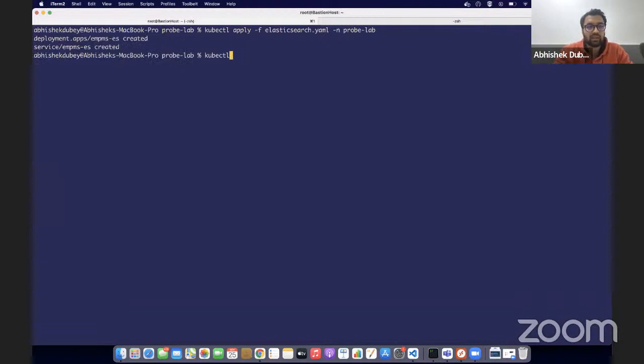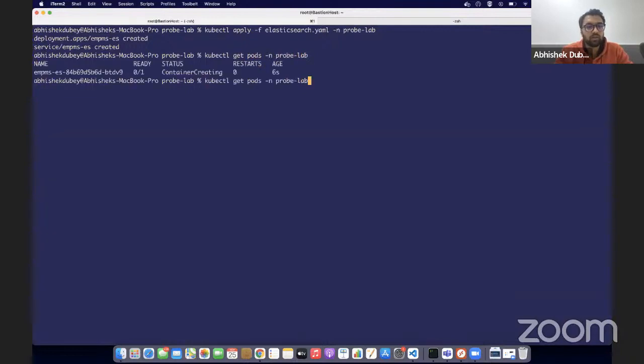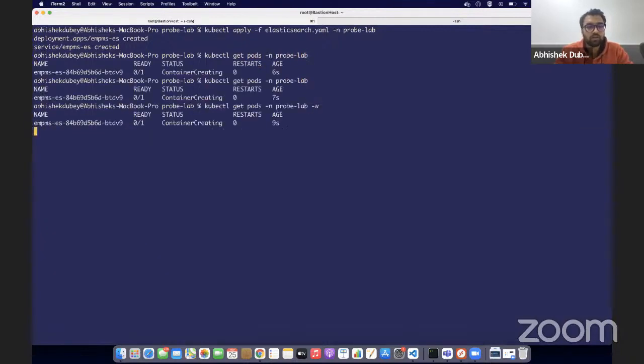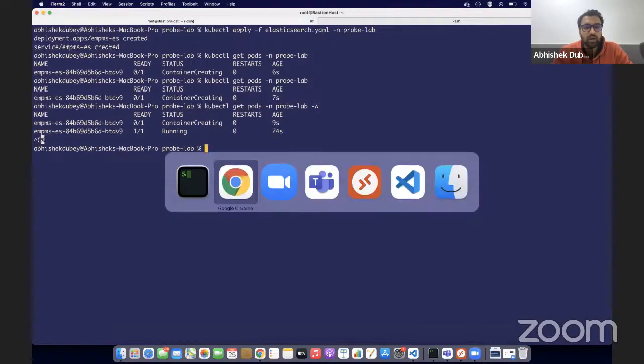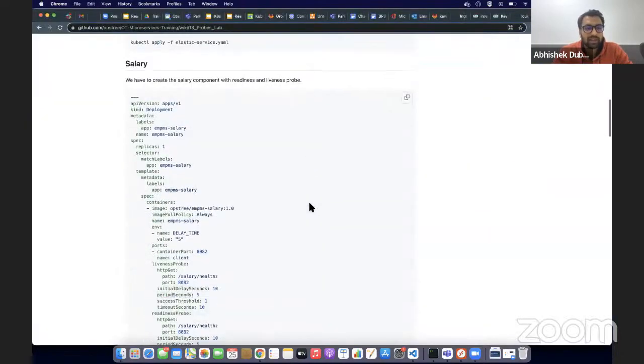Now let's see if the pod is healthy or not. Let's wait for it to become ready and in the running state. Yep, it's in the running state. Now we will deploy the salary application.